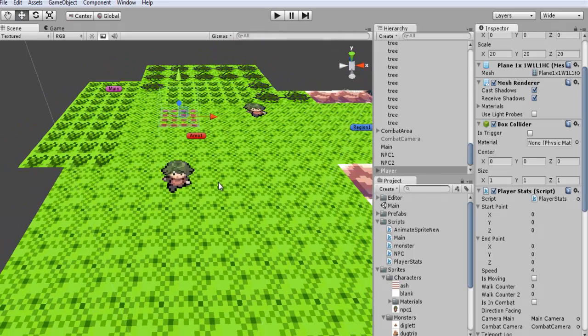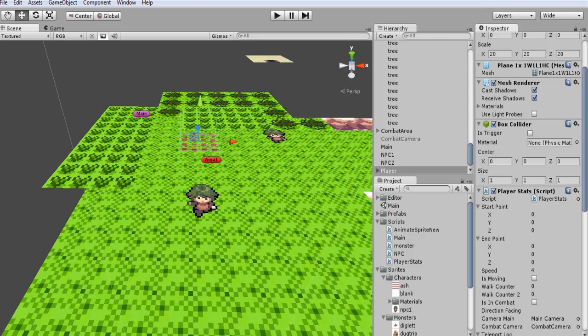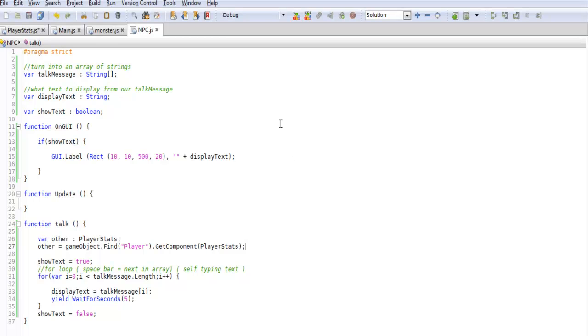So while we're talking to an NPC, we don't want our character to move. We don't want our character to be able to do anything else besides click through the text to talk to the NPC. So we're going to have to implement a few things for this, and I'm going to try not making it that complicated this time around, but it's going to get a little more complicated since this type of thing is a little more advanced than the basic stuff we've been implementing. But I'll try making it as easy as possible for new people to understand what we're going to be going through.